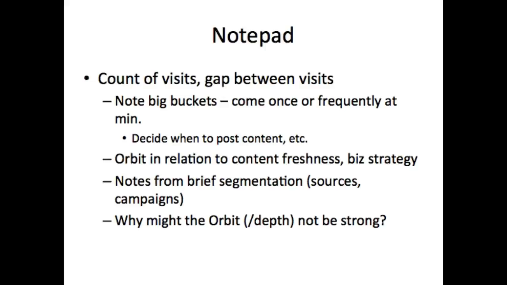Second, we look at orbiting in relation to content freshness and business strategy, right? So, okay, we have a really tight orbit. People are hovering on our site. That means that they want new content. They want new stuff. They're looking for up-to-date information, new products, whatever it might be. I need to make sure that that's constantly in their face, constantly being refreshed. I had a client that wanted to change the page header once a week, and what we found was that the orbit of their clientele, the people who were coming to their site, was really about once every 3 weeks on average.